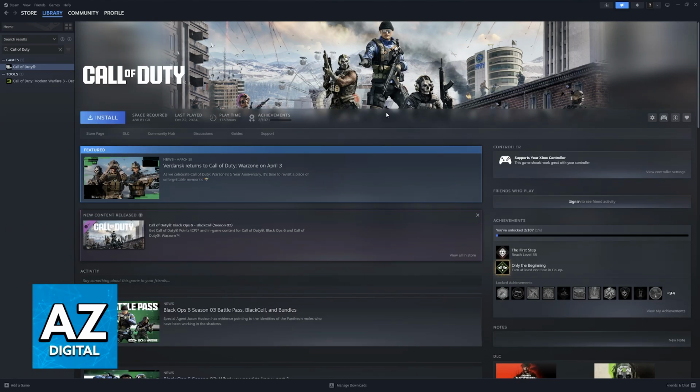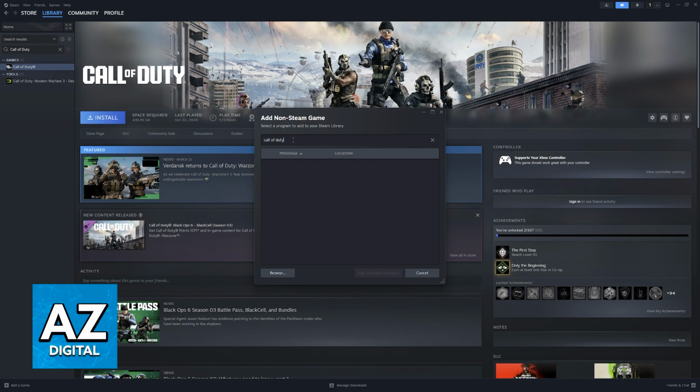To start, open the Steam launcher. I'm gonna demonstrate this process using the modern Call of Duty title available here, but as long as you follow these same steps, it is also going to work with Call of Duty 4. So once you find Call of Duty 4 or the new Call of Duty, you will be able to go into the properties. If you own Call of Duty outside of Steam, click on the option to add a game at the bottom left and then add a non-Steam game.